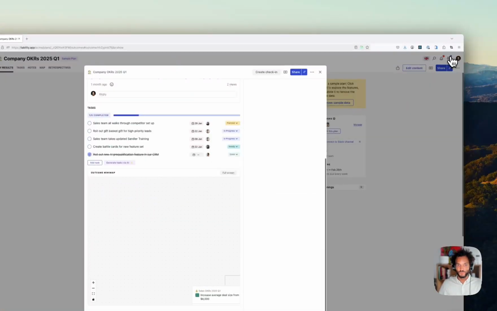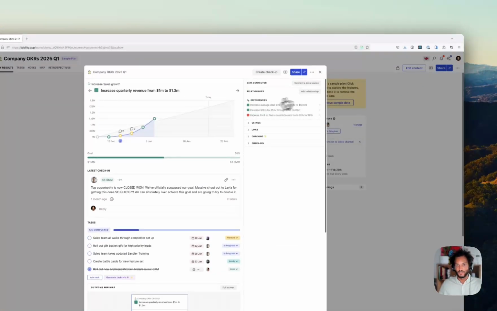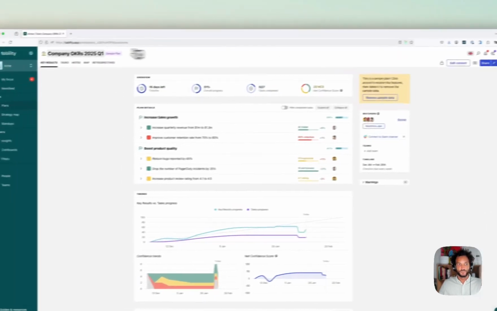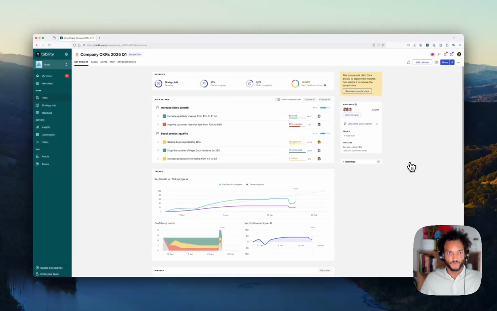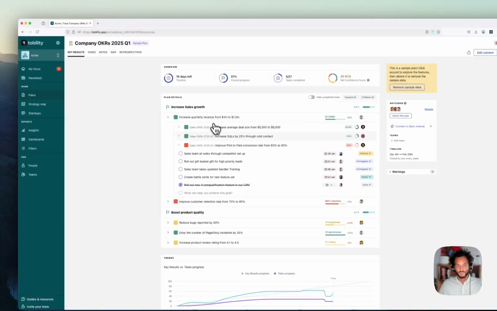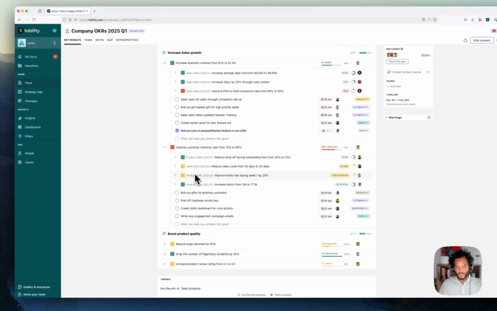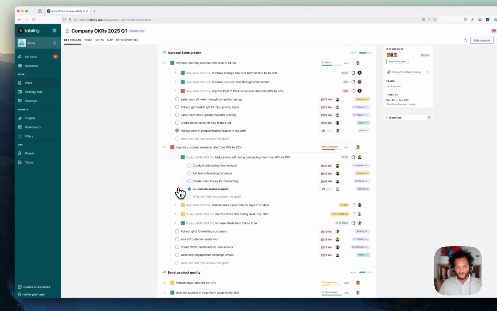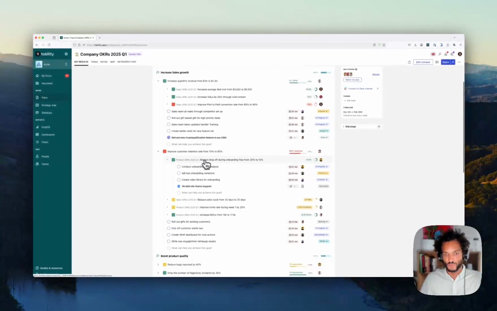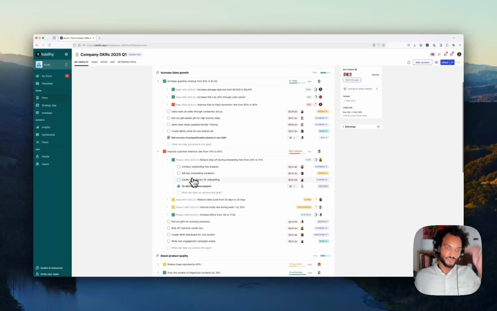Okay, so another way for you to see the dependencies of these relationships is if you are in that plan view, in the plan dashboard, you can expand the different items, and then you will be able to see the list of initiatives, but you will also be able to see right before that the different key results that have been aligned. And it's going to be done here as well. And then I can keep on expanding things to see, for that product OKR goal, what are the initiatives that are currently in progress. So in Tability, what's important for us is to make sure that you have the right context when you look at things.